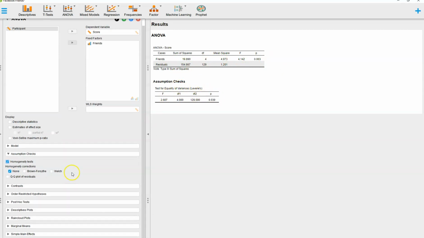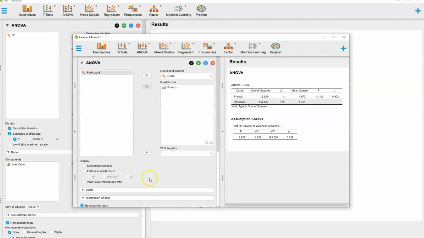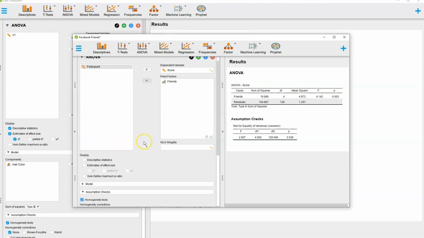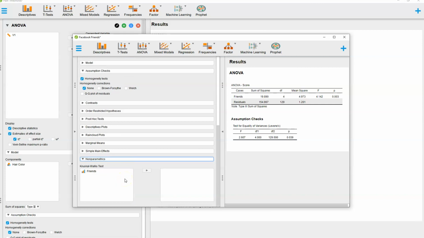So what we do instead is, I'm going to have to change the size of this, is we abandon what we call the parametric approach, which is what this is. This assumes equality of variances and that data would be distributed in a nice bell-shaped curve. We have to abandon that and come down here and go to what's called a non-parametric test. This is one that doesn't make those assumptions that we have equality of variance, and it doesn't make the assumption that we have evenly distributed data.